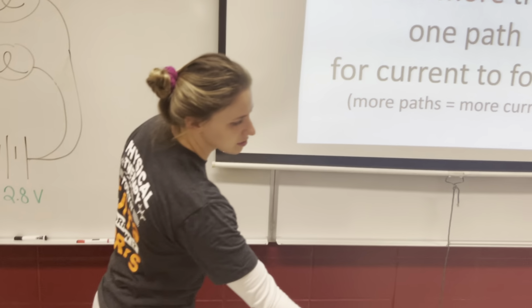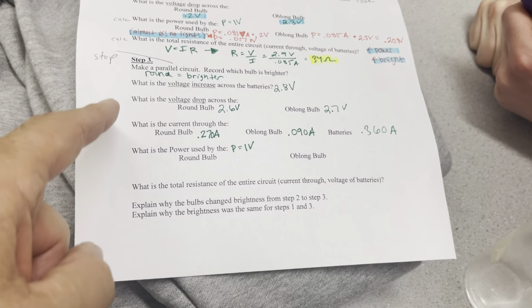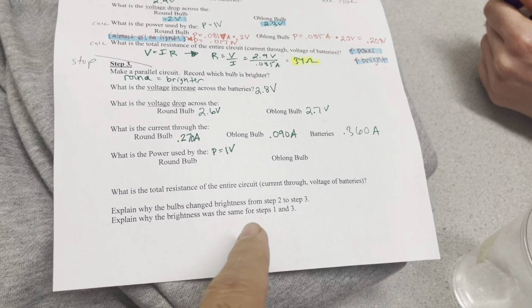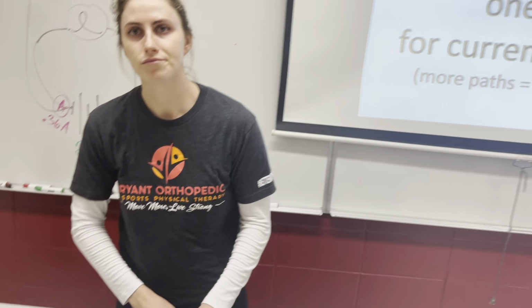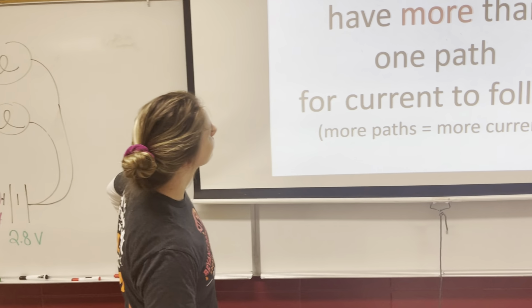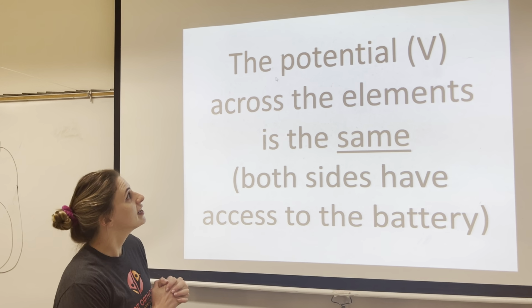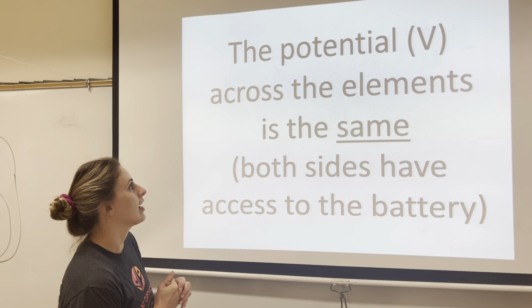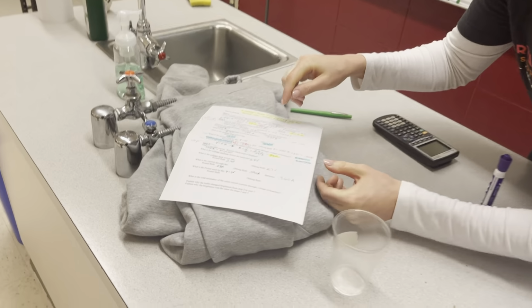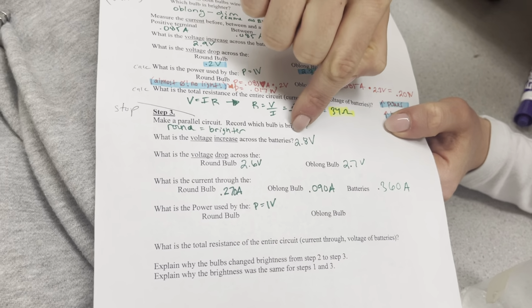Okay, well, are we still going to do something? Here's the question: explain why the bulbs change brightness from step 2 to step 3. Explain why the brightness was the same in steps 1 and 3. So we'll complete the lesson, and then you should do that. The potential across the elements is the same on both sides of the battery. So let's take a look at our work here, given the equipment that we've got. What were our numbers? We said across the battery was 2.8.